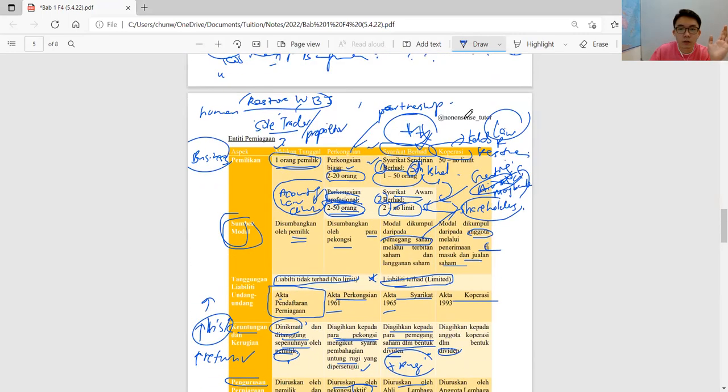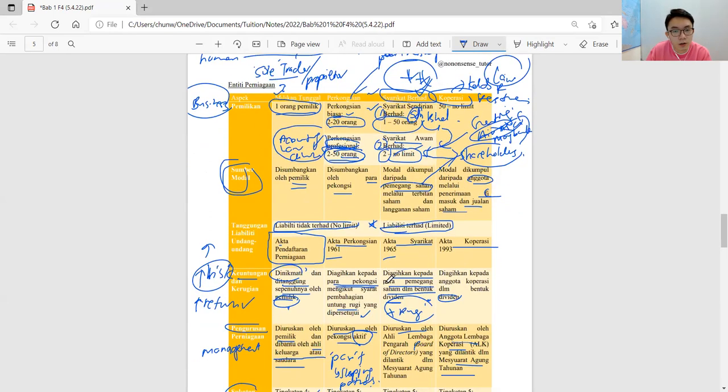So far okay or not? Are you following? So a lot of fakta. I know it's boring. But just for the sake of explanation, and then after that, we will enter into bab 2. Bab 2, we will do a lot of calculation. Alright? So are you following? Yes, it's almost the end of the class. So make sure you are following, you are awake. Okay, so quickly, before the class ends, let me explain this liability tidak terhad and liability terhad.